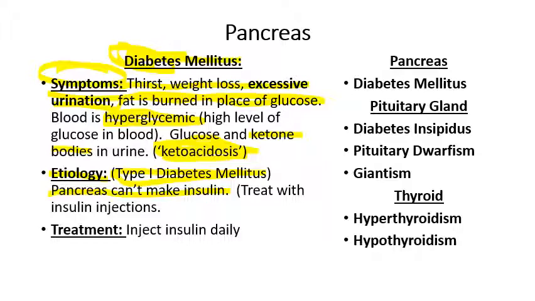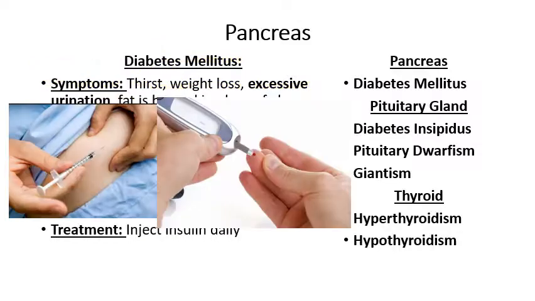All right, so the symptoms of diabetes mellitus are excessive thirst, weight loss, and excessive urination. And the etiology, the mechanism, what's gone wrong? The etiology is that the pancreas can't make any insulin, so you treat that by injecting insulin. All right, so you have to take the pH of your blood by poking your finger. The pH of the blood tells you how much insulin to inject, and generally you have to inject yourself at least 3 times a day. You inject the insulin into the fatty tissue because it doesn't go directly into the blood. It's released slowly into the blood that way.